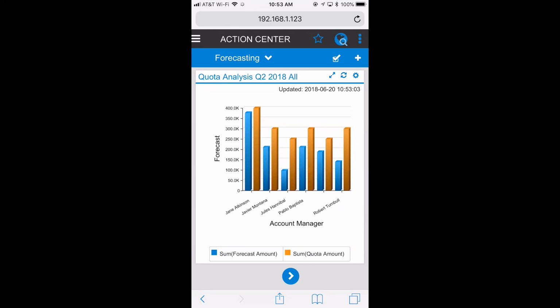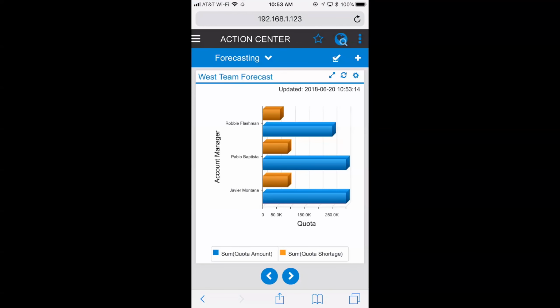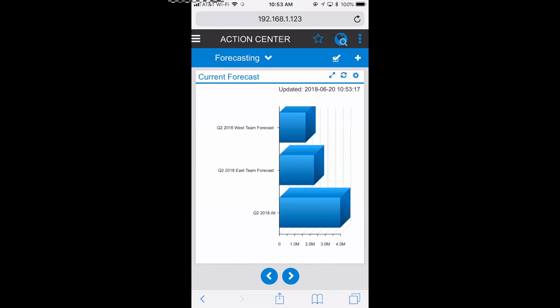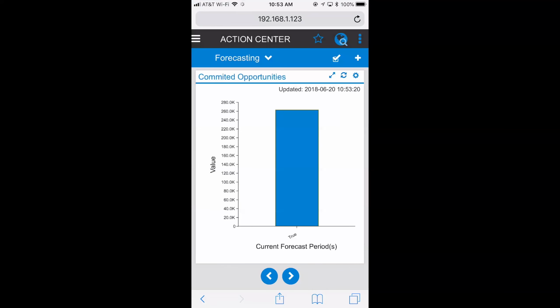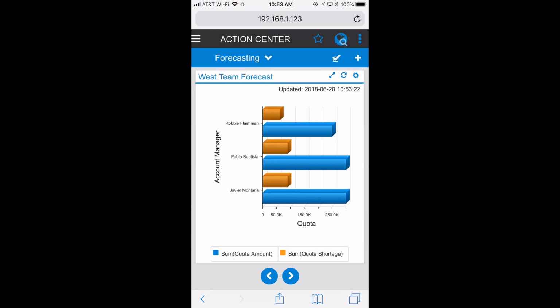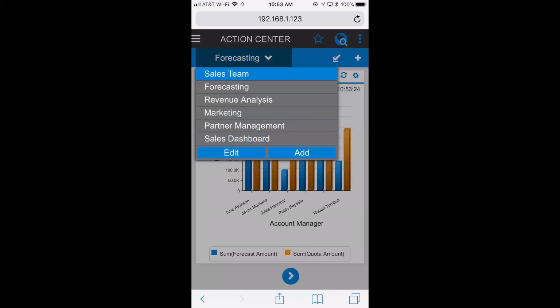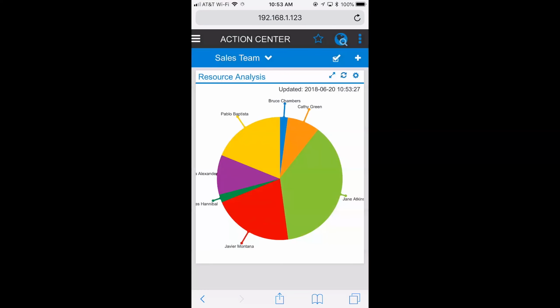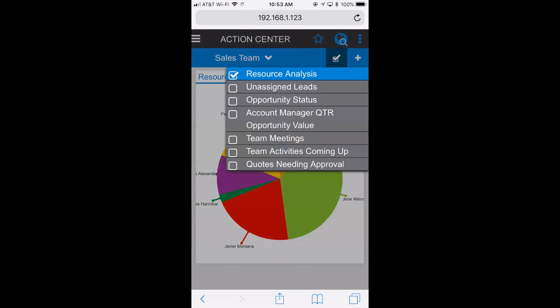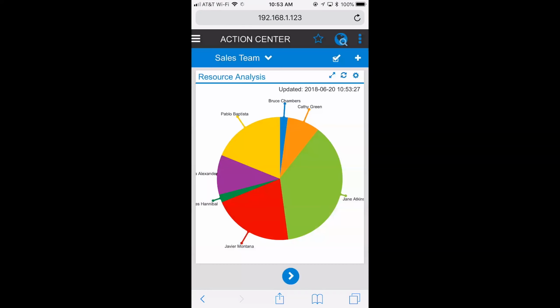It's very easy to read, very legible, and the same features apply right on the smartphone that we saw earlier as well. So I just wanted to make sure that I showcase this a little bit today because it's a very key concept to know that I have all of this information available to me at my fingertips right from within my back pocket. And so I always absolutely like to talk about that. Here's our resource analysis. Maybe I want to take a look at all of these other metrics that we're tracking in the system as well.